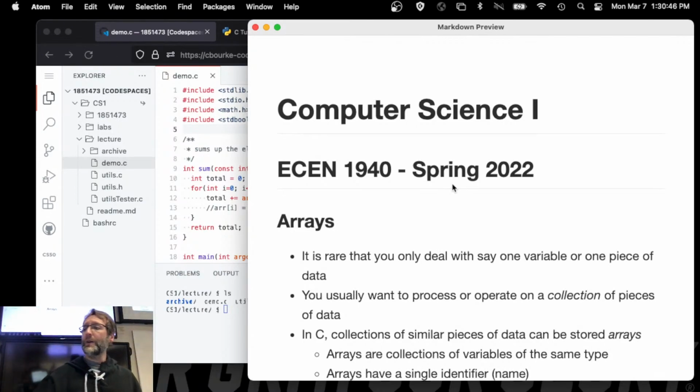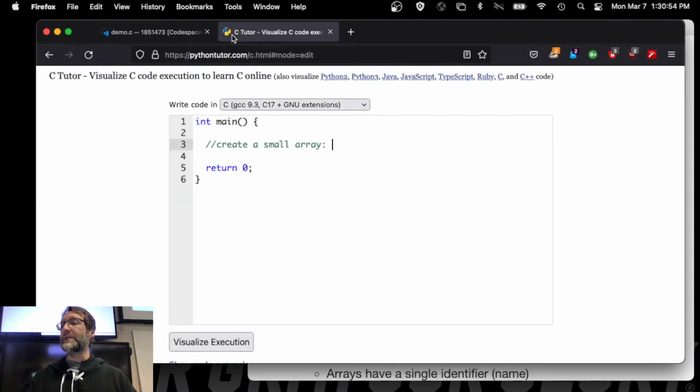What I want to do now is show you the consequences of something called a shallow array versus a deep array, or a deep copy. It's shallow copies versus deep copies. So to do this, I'm going to set us up as a review. Remind me, how can we create a small array to, say, hold 10, 20, and 30?